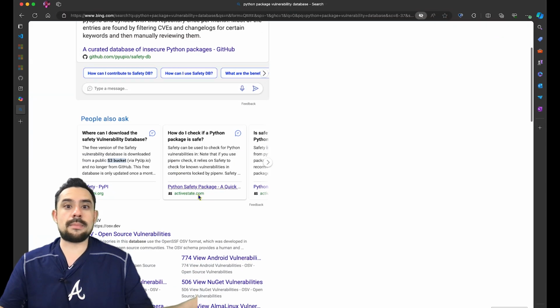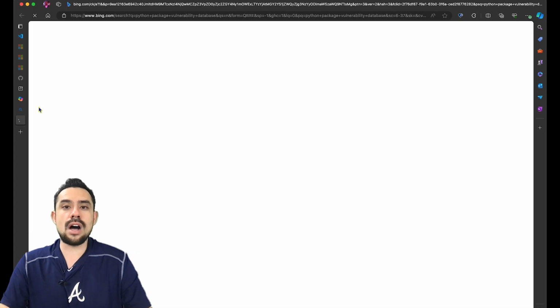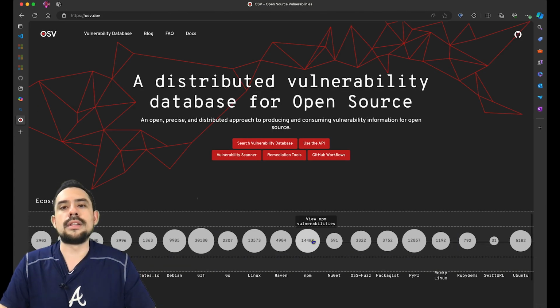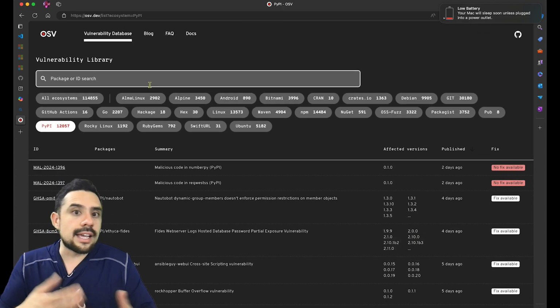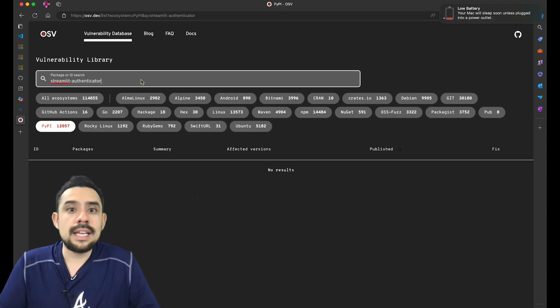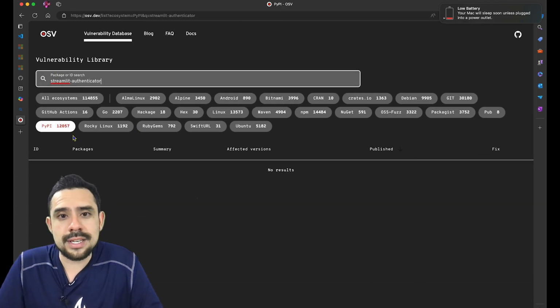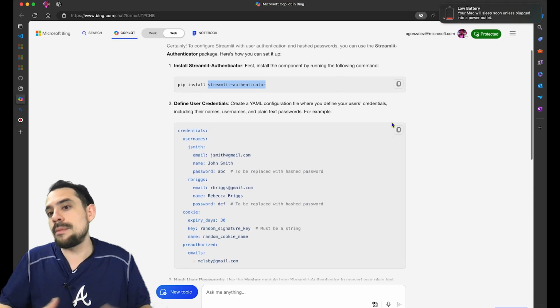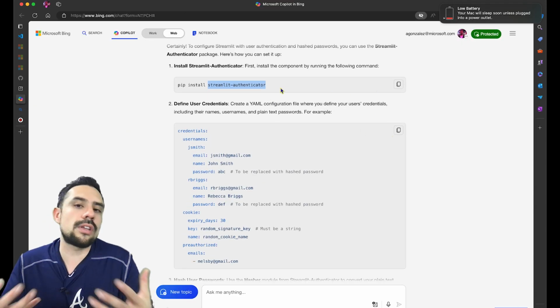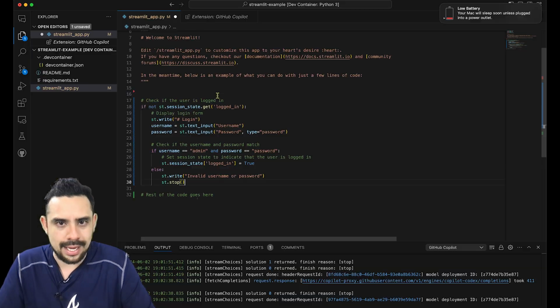So first thing I'm going to do, before I just simply take it for gospel, I'm going to look it up on that package to see if there are any security vulnerabilities. I like doing this for just about everything I do. If you're already on a software engineering team that has rigor in their security assessments, they may already be doing that automatically. But it's a good thing to get into the habit of always checking anyway.